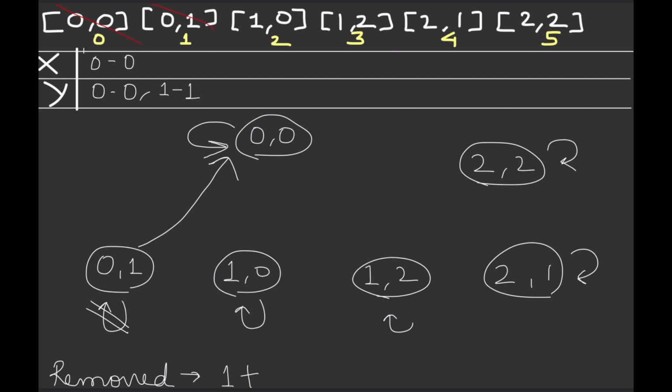Now we move on to another stone, which is 1 comma 0. Here 1 is in x? It is not there. So I will just add 1 and it will now point to 2, which is the index of the stone. Then I go to y. Now is 0 over there? Yes, 0 is already there and it points to the 0th stone. So I will now try to union this with the 0th stone, which is this stone. And whenever I do that, I will add the number 1 to the removed total value.